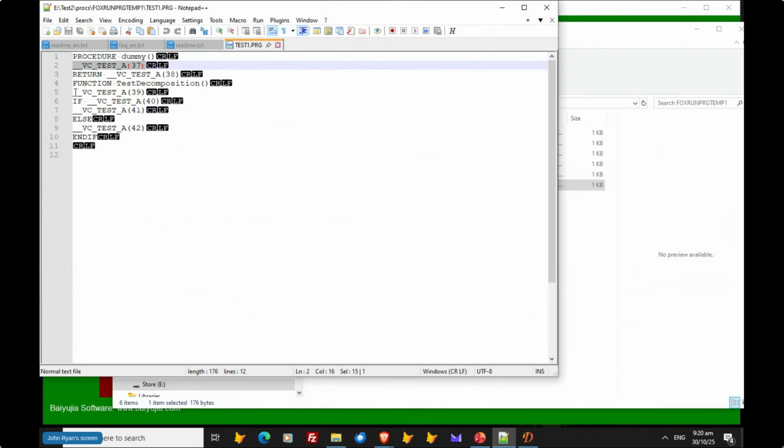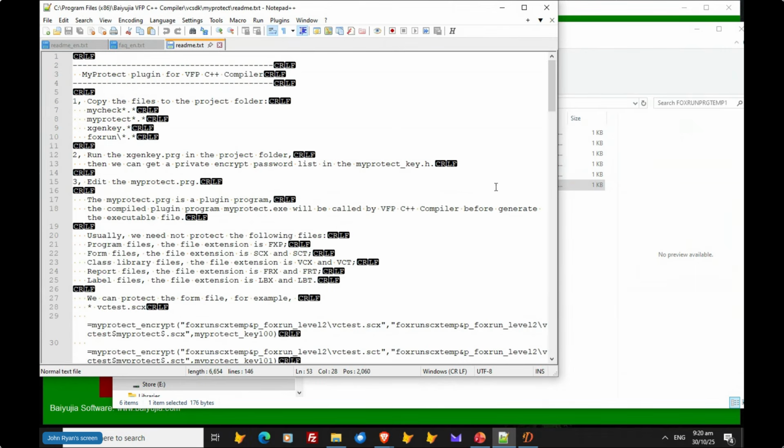And you start to get a feeling now that even if someone does crack your VFP executable, this is what they're going to get. So you now need to go into the FLL and decompile it to figure out what these things do. In a nutshell, that's what VFP C++ compiler is doing.